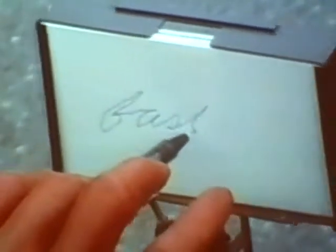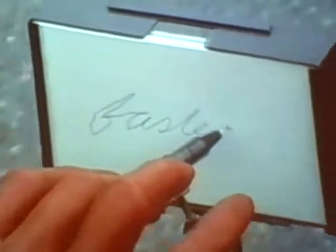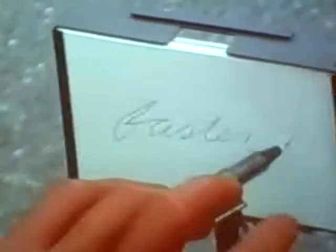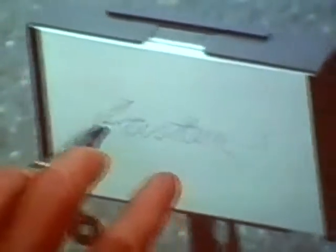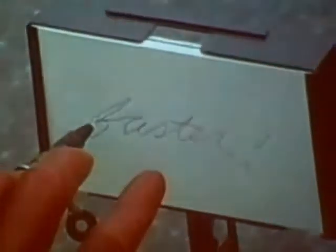Well, the hand is encoded to write "faster." So, of course, the faster I run, the faster it's going to write the word "faster." So it's like this talking back machine. And I thought, oh, I'll win all the races because the machine will be spurring me on and I'll be just going faster.